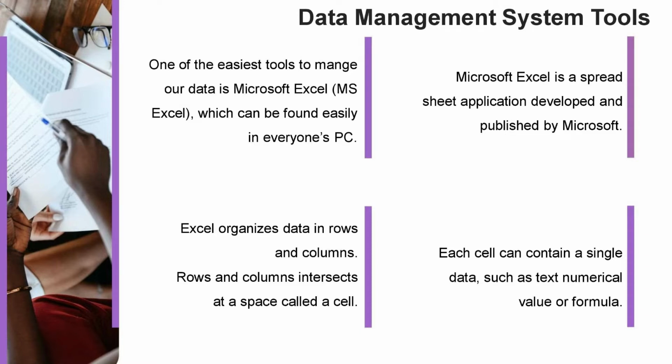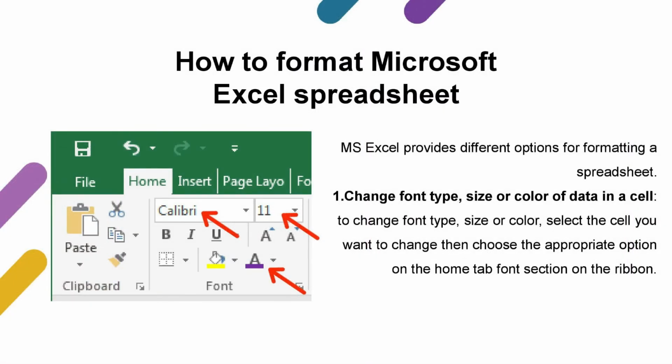Each cell can contain a single piece of data. I will show you in the next sessions. Each cell can contain a single piece of data such as text, numerical values, or a formula. So there are some ways in which we can format the Microsoft Excel spreadsheet. Microsoft Excel provides different options for formatting a spreadsheet.